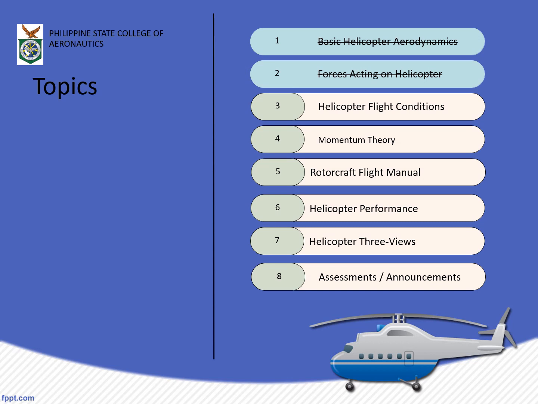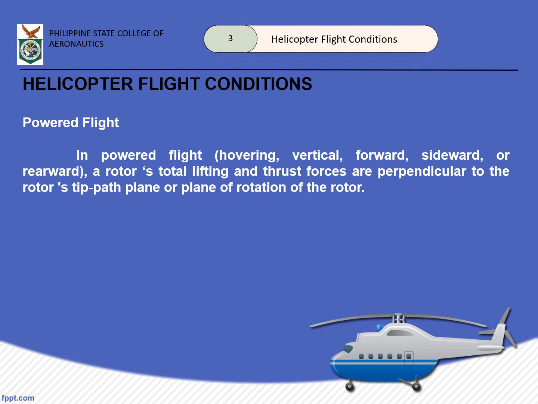Now that we're done with the forces acting sa ating heli, we now proceed to our flight conditions. So, syempre, we have powered and unpowered flight. But first, powered flight. In powered flight, nade-divide siya into hovering, vertical, forward, sideward, or rearward. So, a rotor's total lifting and thrust forces are perpendicular to the rotor's tip path plane or plane of rotation of the rotor.